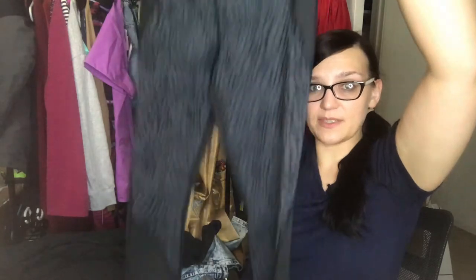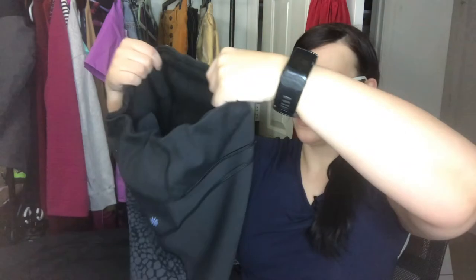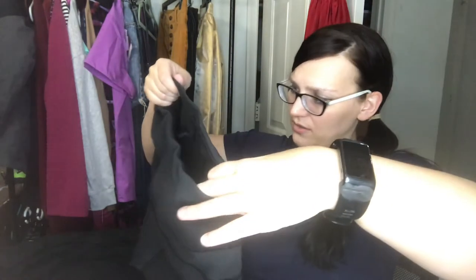They're not full length, which a lot of people say, if it's not full length, don't even bother picking up any leggings. I don't know, I'll still sell these. They're such a cute style. I hope I can find the style number so that I can look up a stock photo. They are from fall 17, so I will try my best to find one for these, because they're really cute. I did like this laser cut detail specifically.